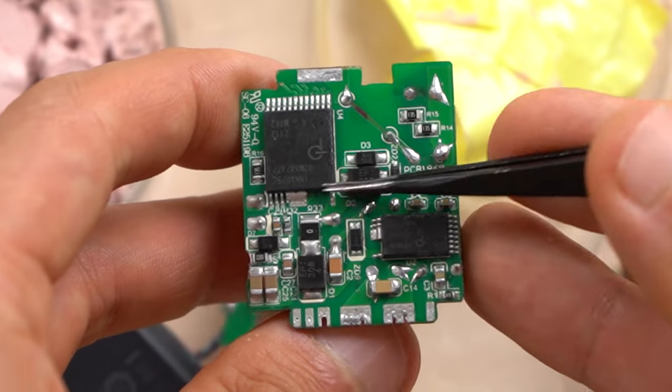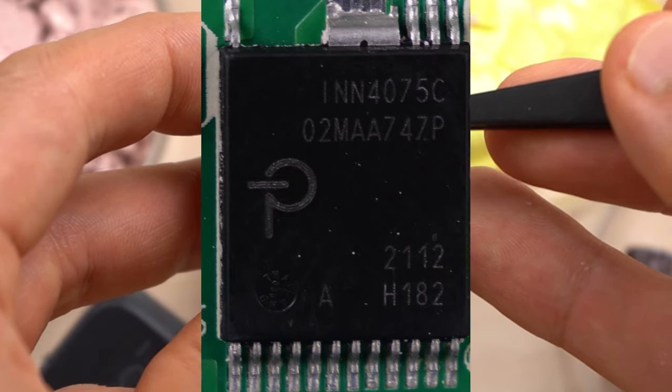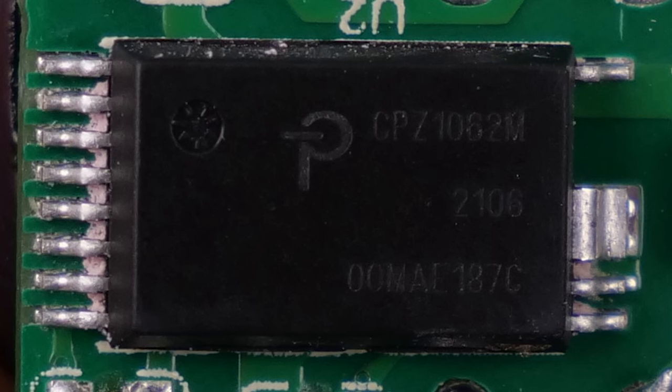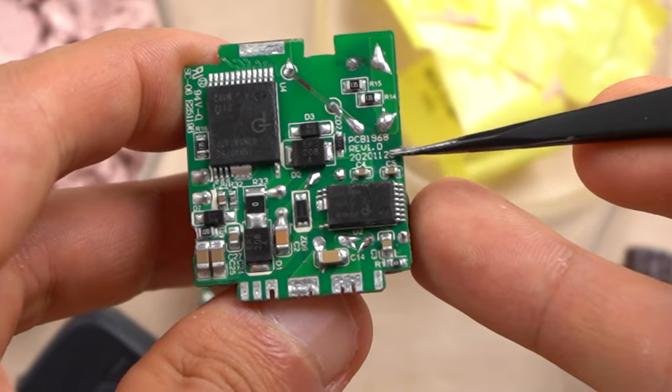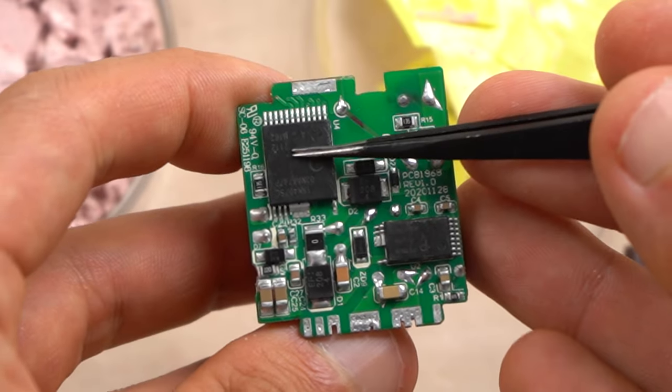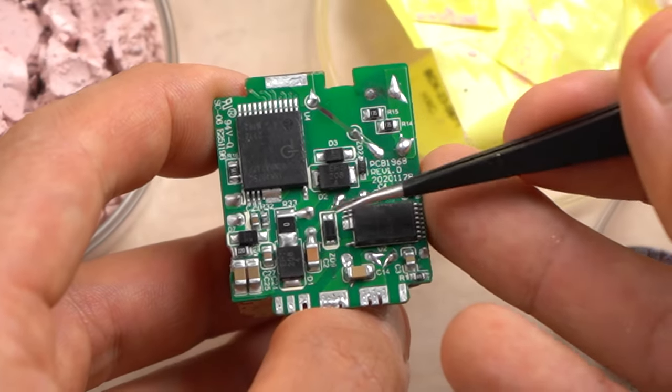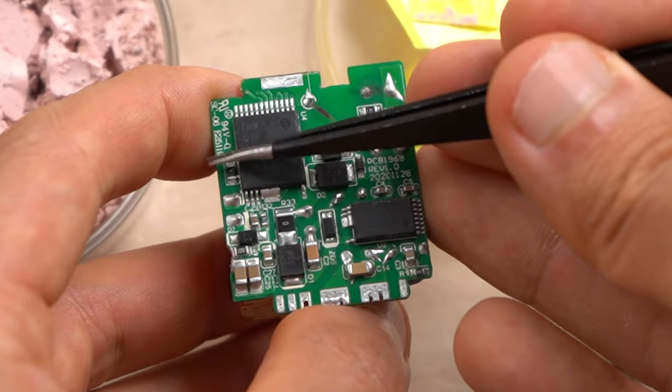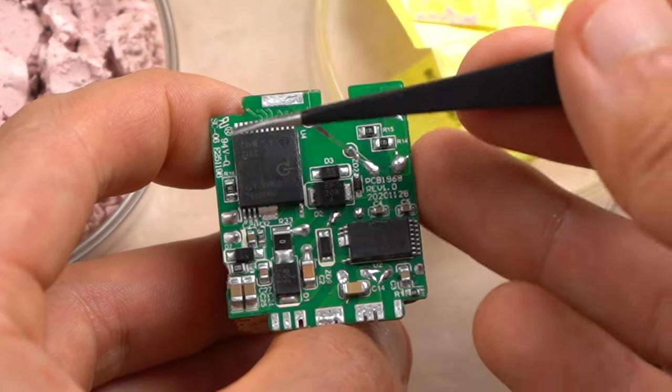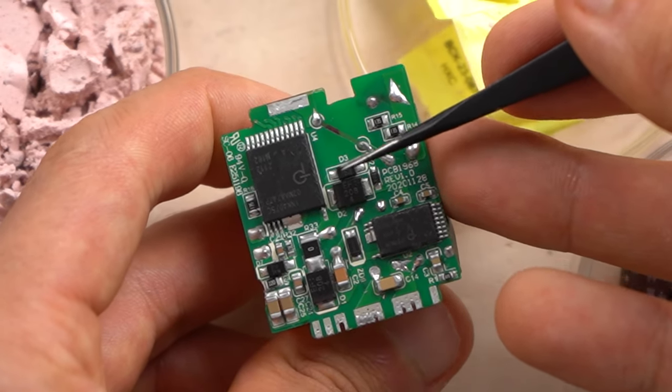By the way, both of the two ICs attached on this circuit board are sold by Power Integrations. This is InnoSwitch 4 family, which contains a gallium nitride transistor. This is ClampZero, which is an active clamp circuit. The release date of these ICs is in late May 2021. However, the circuit board was already designed on the 28th of November, 2020. What I'm saying is that Anker started designing and manufacturing the charger even before Power Integrations released the ICs officially. I did some research and found that Anker signed an exclusive partnership agreement with Power Integrations on this gallium nitride transistor. That means other companies couldn't use this transistor right after the release. You could say Anker made sure they were able to release a new product that uses a new technology other companies couldn't use.